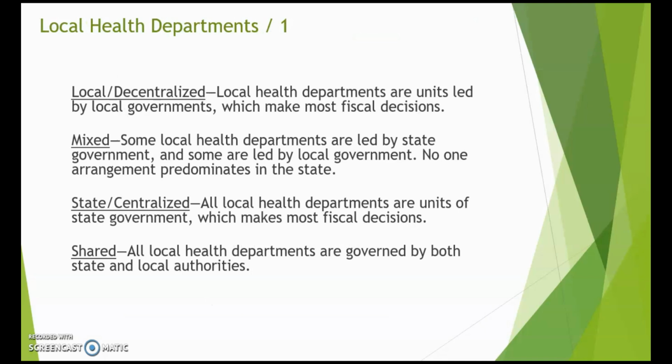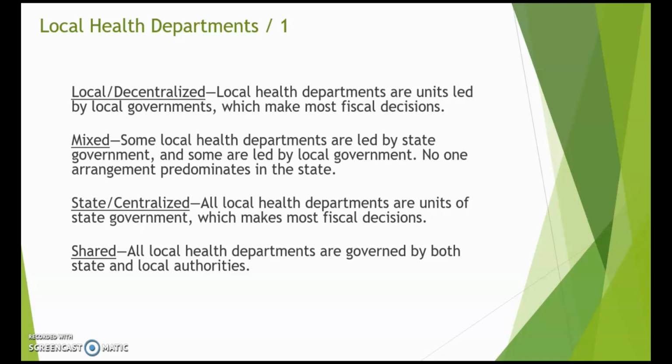We focus now on the local health department, to see how each of these pieces fit together. Local decentralized: local health departments are units led by local governments which make most fiscal decisions. This is a very important aspect from the perspective of management and cost benefit analysis. You have mixed: some local health departments are led by state government and some are led by local government. No one arrangement predominates in the state. This is kind of the mix.